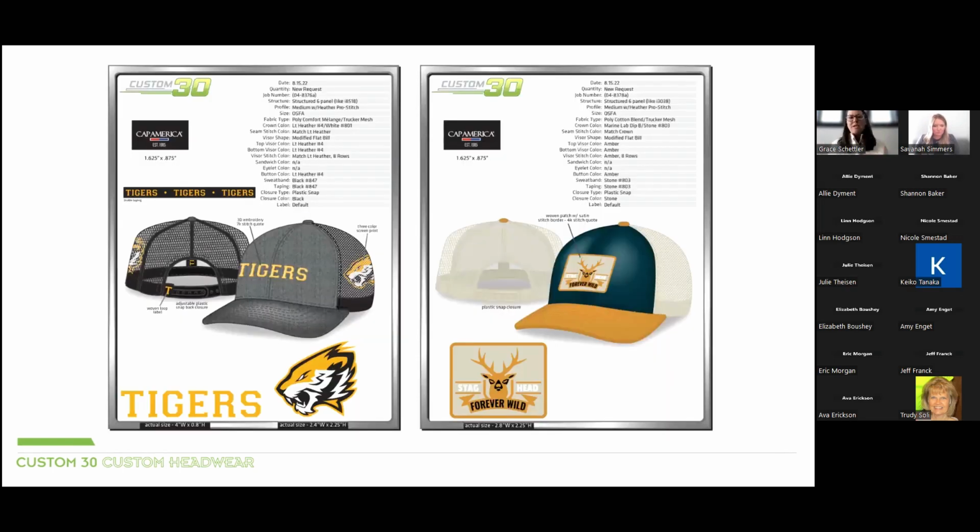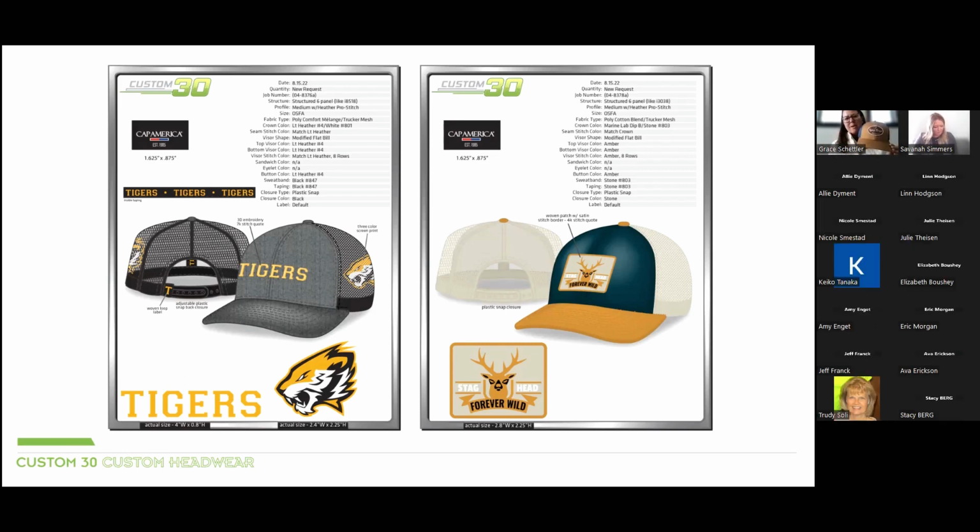I'm going to touch on a few trends as well. So obviously the trucker is extremely trendy. So this piece here is showing that you can take different colors and mix and match to make your own combination. I was going to unblur myself so that you can see this a little better, but I don't know that I can do that while I'm doing this. So this piece here, this is something we don't carry in stock. We don't carry a caramel with a royal back because it's probably not going to be the best seller overall, but you can take that caramel color out of those color combinations and the royal back and make your own hat. Shown here with the patch.